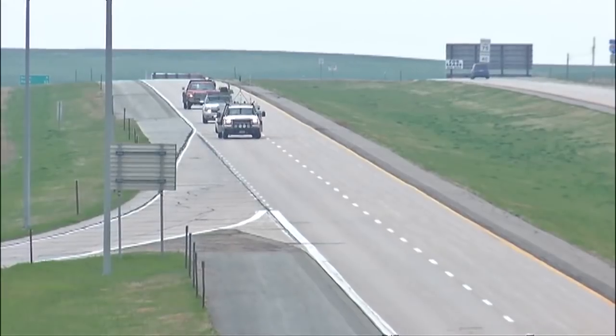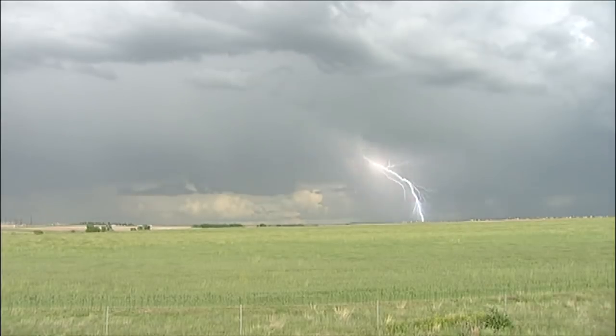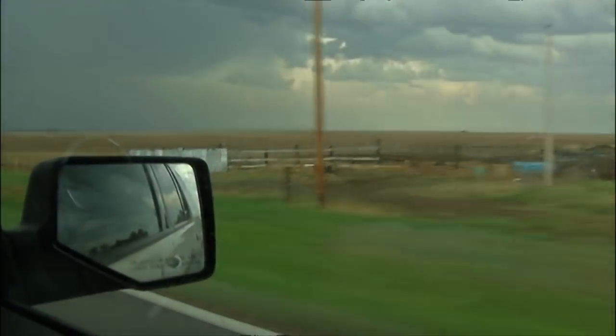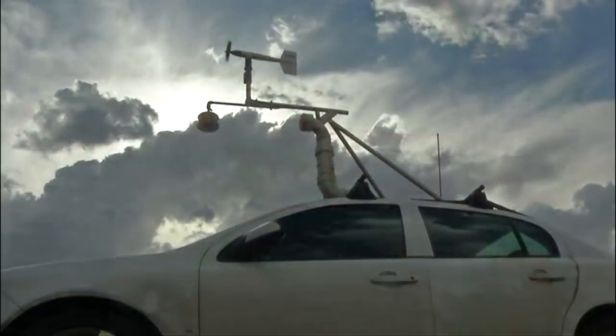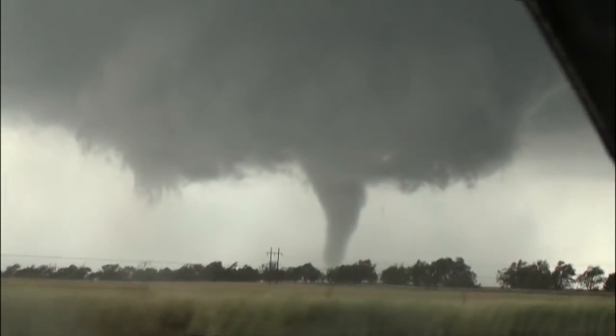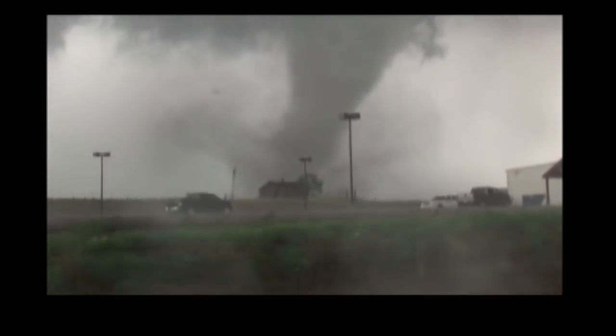What we're doing here is really dangerous. But believe it or not, the most dangerous part is all the driving — that's number one. Number two, lightning scares the heck out of me. And then somewhere on the bottom, it's the tornado. Tim was not simply a storm chaser. He was a scientist — a scientist with a cause. While he knew what he did was dangerous, he recently told 7 News when we rode along with him that he wanted to help predict these storms better and find ways to keep people safer. What I'm trying to do is help understand how strong the wind field is near the ground of a tornado. We hand that information off to the structural engineer. If the house doesn't fall apart and people are taking refuge on the inside of the home, you might have saved their lives.